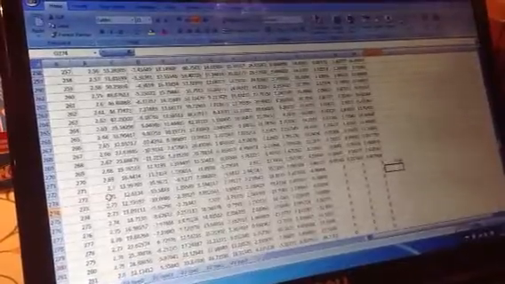So we need to know how long they're in the air. The way we're going to work that out is we're going to say that this cell here is equal to the touchdown time, which is this one here, less the takeoff time, which is this one here. So it's the first and last one with numbers. That's the time they're in the air. For this particular trial, they're in the air for 0.36 of a second.